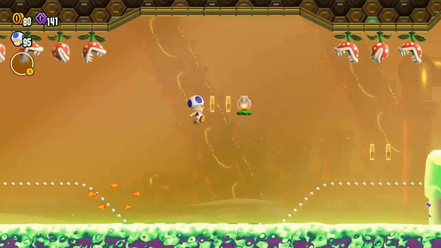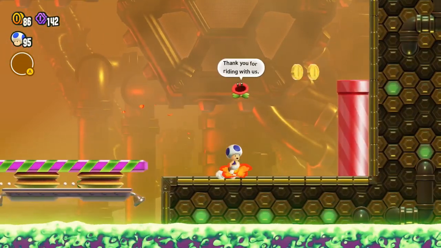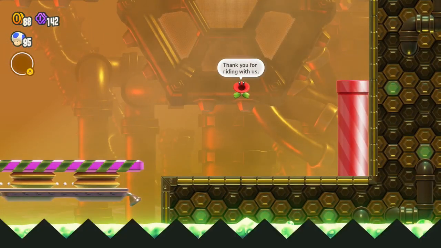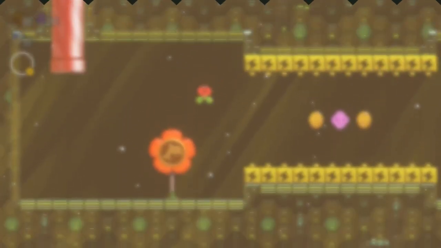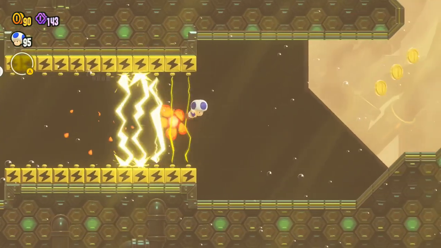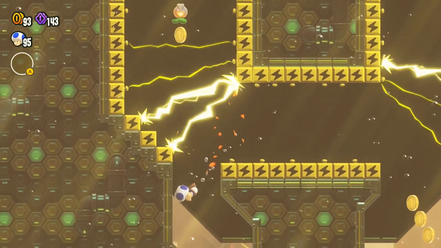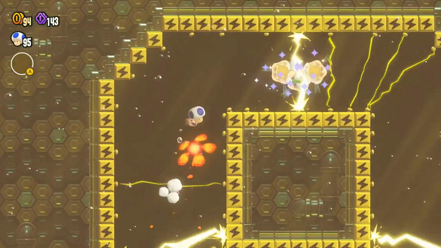I've actually got the coins there to represent when he needs a ground pound. It all makes sense now. Okay, let's do this again. And this time, not losing my power up immediately. Oh my goodness. Why do I keep doing this to myself? I don't know.